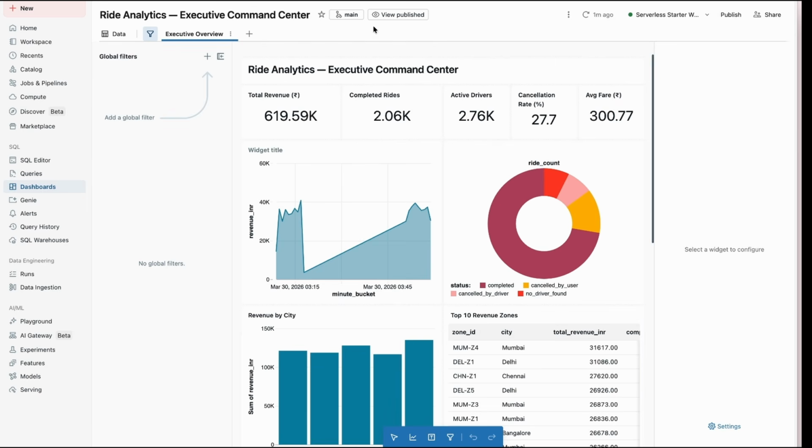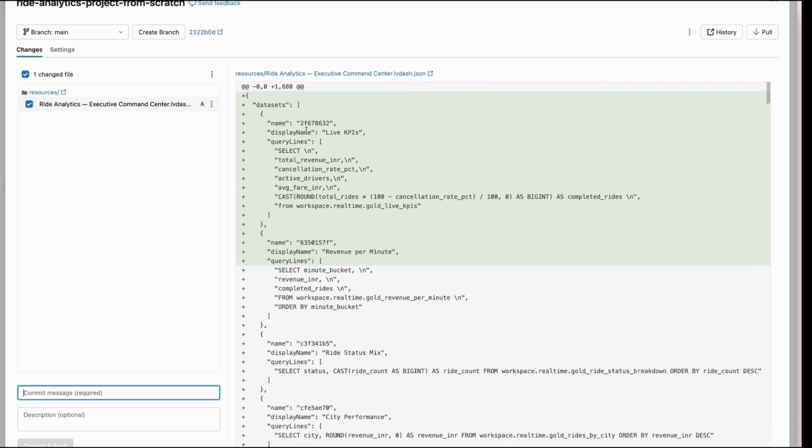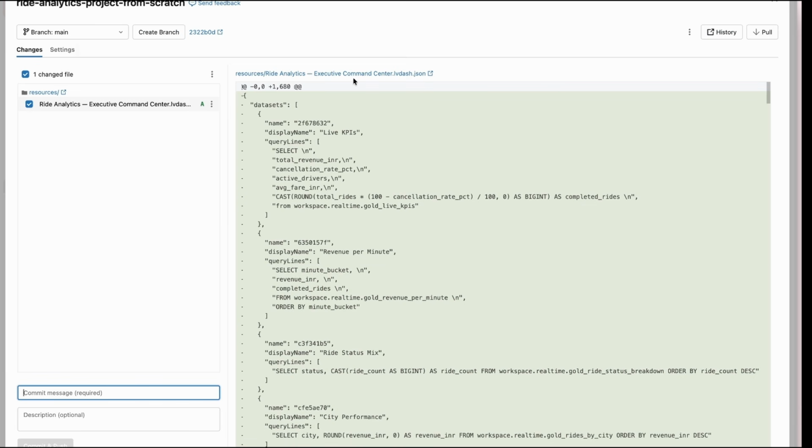Now this is done. Now you see this option, right? So any changes that you do here, even that will be tracked by Git, and this is really very powerful, right? So now if you click on this main branch, you'll see that this got added as a .json file, right? Databricks dashboards get created as a .json like this.